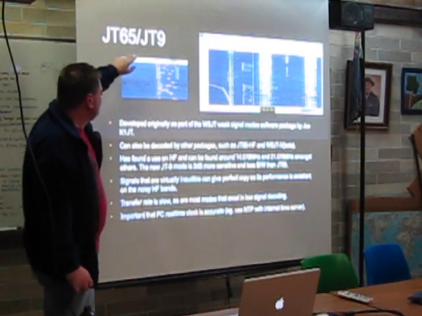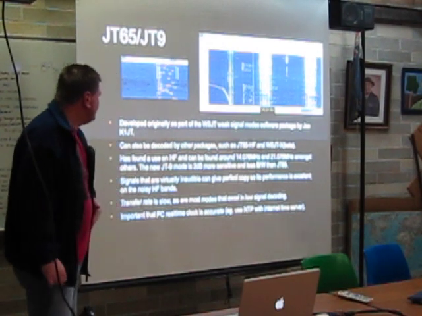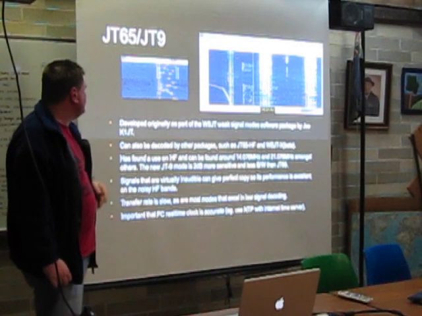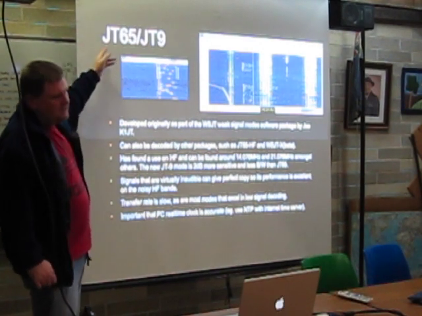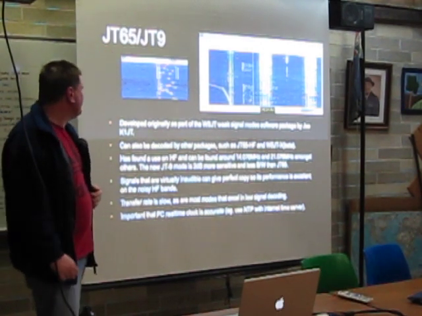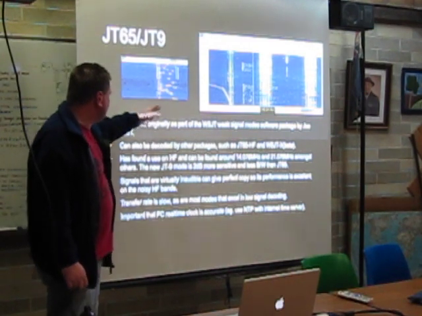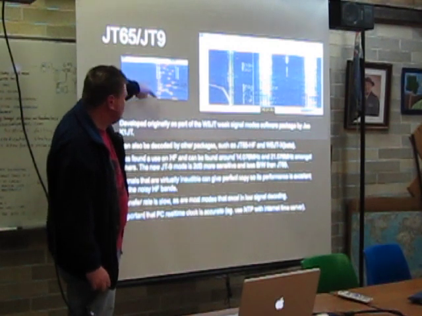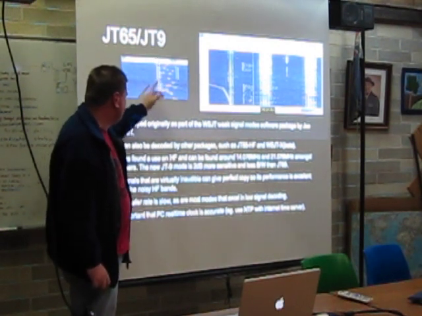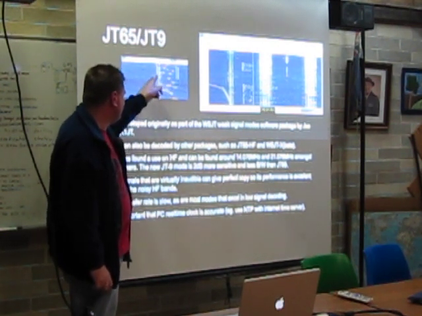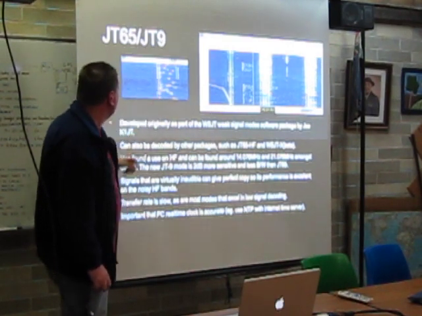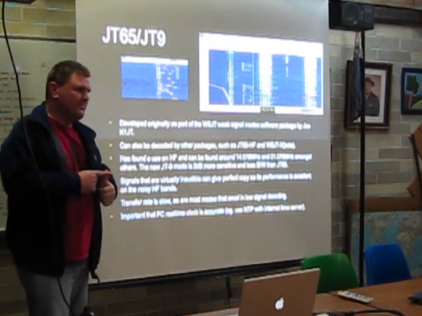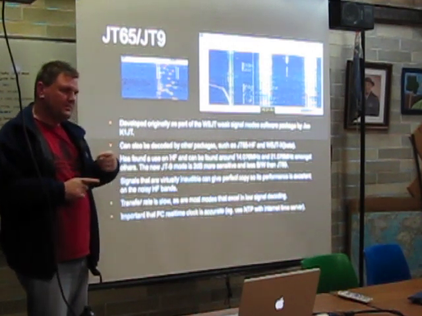JT65, and there's a newer one now called JT9, which is optimised more for HF bands. Originally JT65 was written by a guy called J. Taylor, that's where the JT comes from, and 65 because it's got 65 tones. So you've got this low tone which is a sync tone. It always comes back to the sync tone, and it keeps on playing these other tones and back to the sync tone. Originally they designed this mode for 2 metre operation to do Earth-Moon-Earth operation.